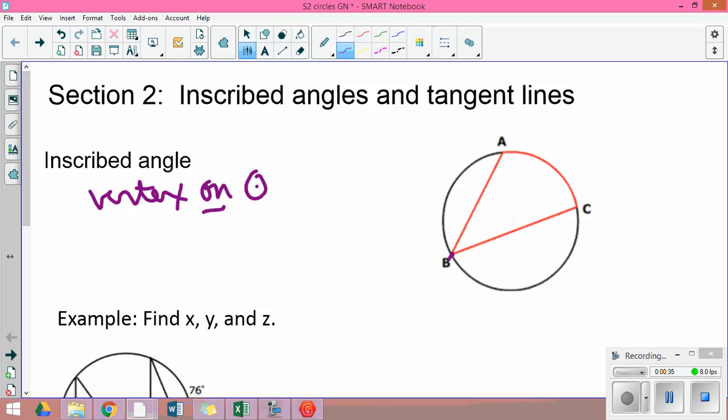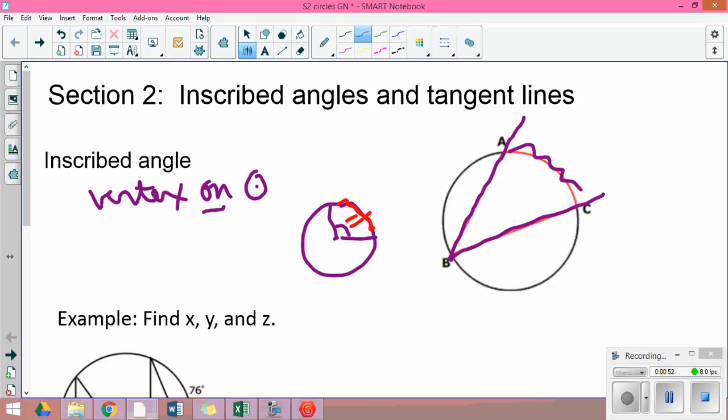So B as the vertex has to be on. And we're going to see that this angle cuts this arc out. And when we talked about central angles in the last section, the central angle and its arc were equal. In this case, we have a different relationship, which should feel pretty good in your heart. If I'm going to move this vertex, obviously it's not going to be equal. And what's going to happen is that the arc is going to be 2 times the angle, or the angle is half the arc. So we have this relationship of doubling or halving, whether you're going in or out.